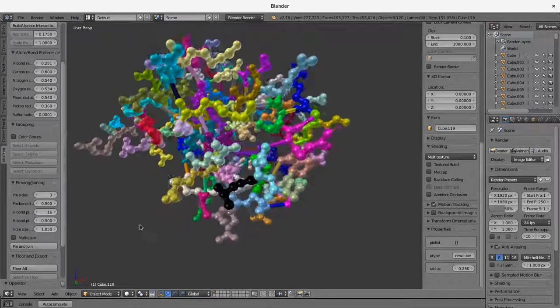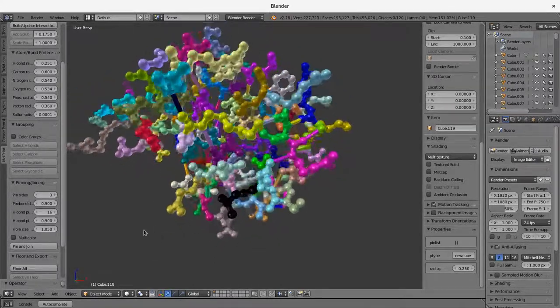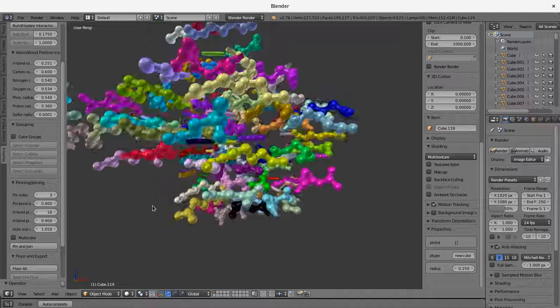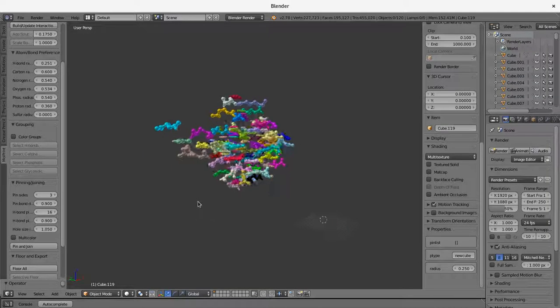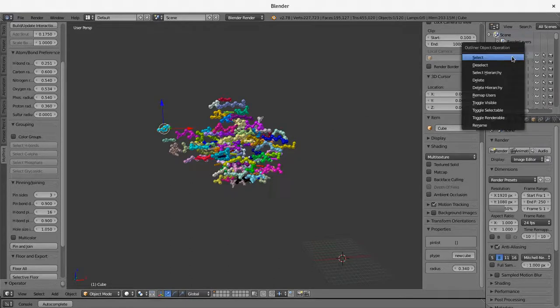Now we need to orient these along the build plate so that we have them in reasonable orientations for printing, and we can simply click floor all. And now every molecule is aligned as best as possible, orthogonal to the z-axis. Now one of the things that you might want to do before you go through and do floor all would actually be to go through and change the name. So rename each of these objects with the amino acid number so you would know which amino acid you're printing when.